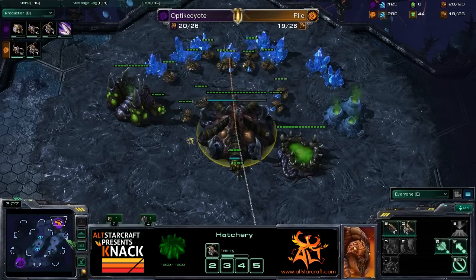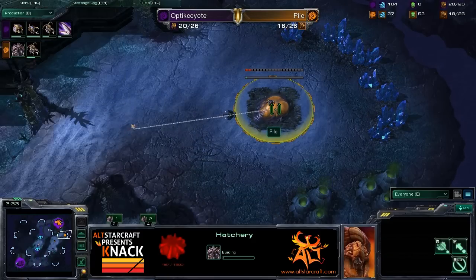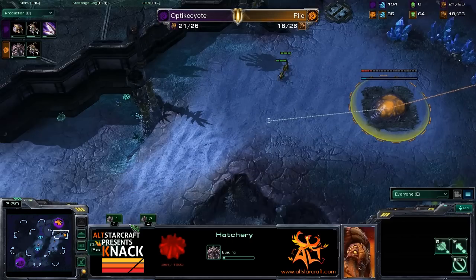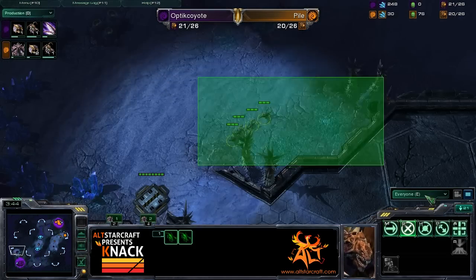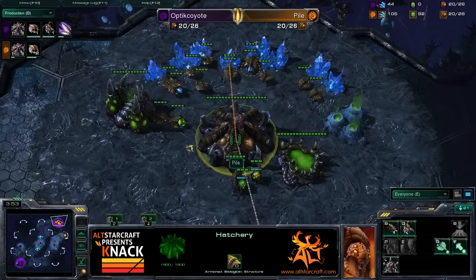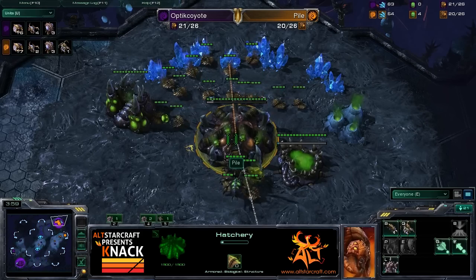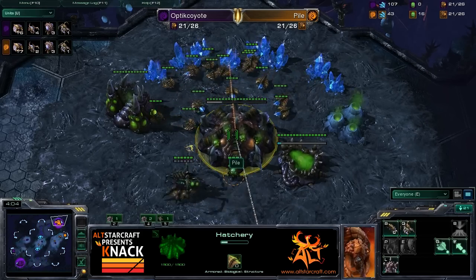Let's see. Pile is going to be gearing up for an expand, it looks like. Yeah, there it goes. Well, he's fairly safe now. I mean, he's opening pool first. He needs to do it because you don't know what's coming. Your overlords aren't there yet. You haven't seen his base. You can't account for all these variables. So it's just better to be safe than sorry.